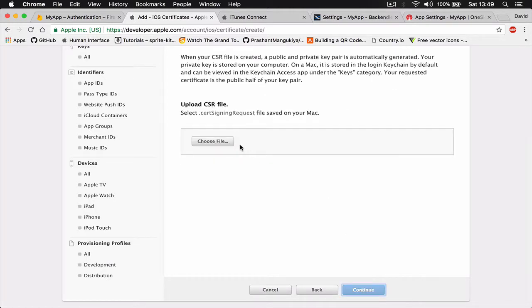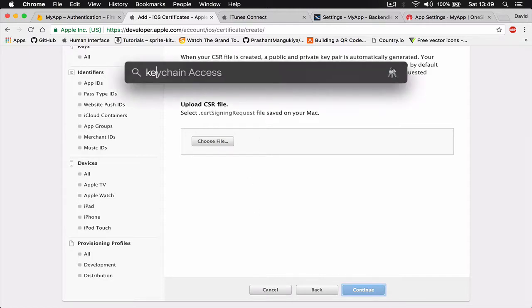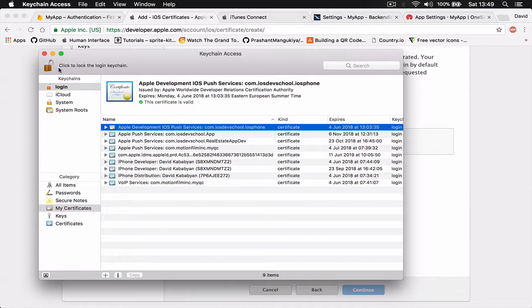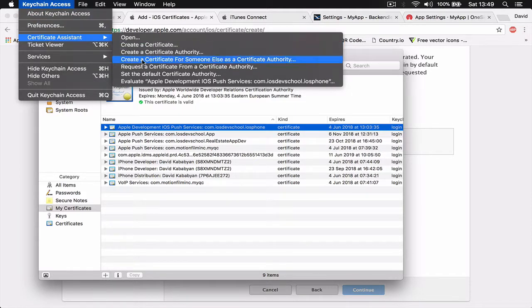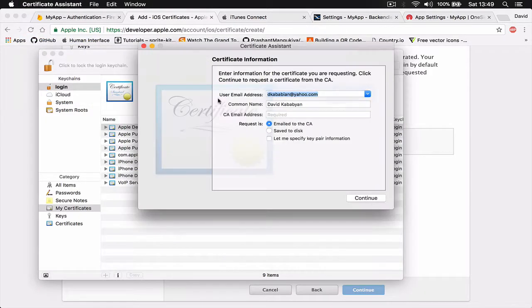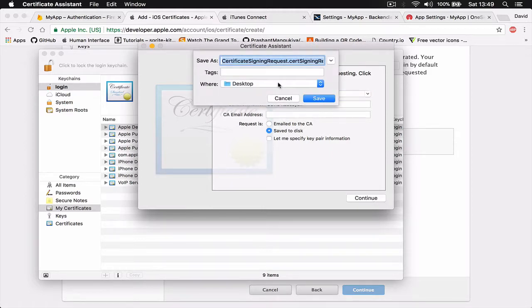It says upload it. In order to upload it, we are going to create the file first. So if you go to Keychain, go to our Keychain certificate assistant, and there is a request certificate from certificate authority. Make sure you click on save to disk, click continue, and it asks us to give a name to our certificate request.